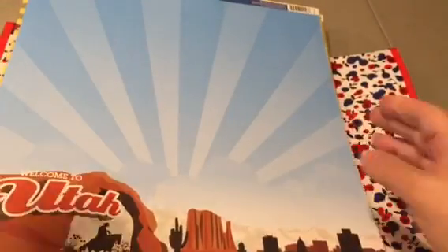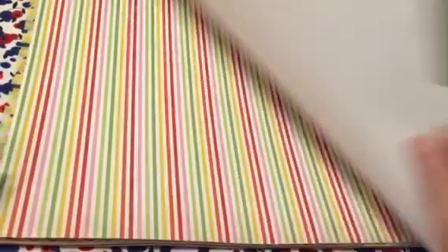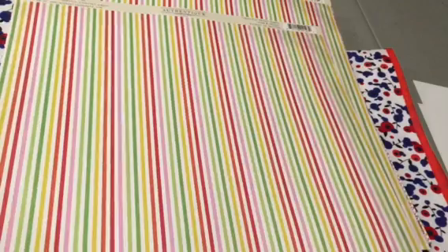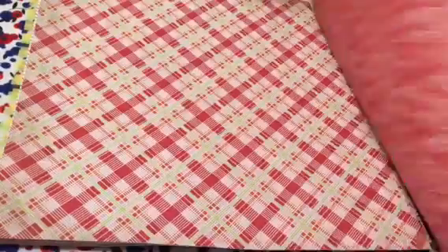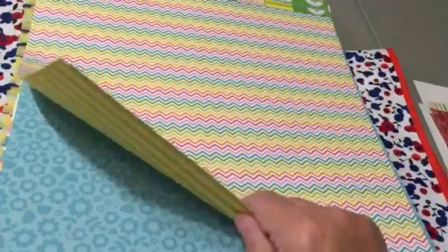I'll briefly show you the paper. Utah paper, Idaho paper — all like a quarter or 33 cents each. Some Authentique Cheerful 3 — I think I got it more for the back side — and a couple of Authentique Cheerful 9. And this Doodlebug Spring Garden Lemon Lime — the back is where it gets the lemon lime name. Looks like I got probably four of those.